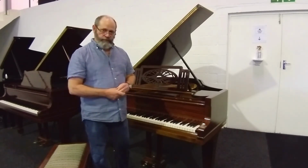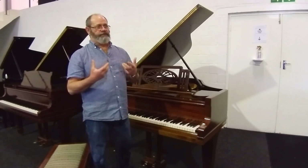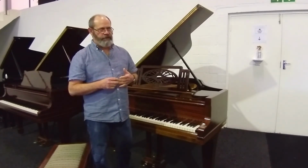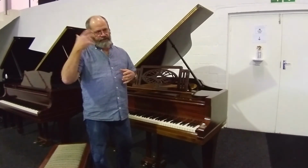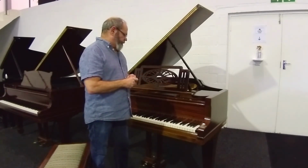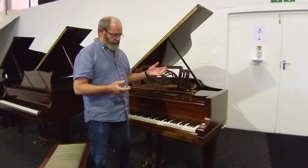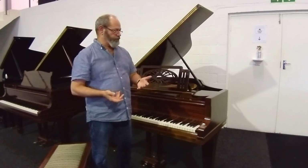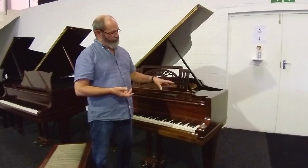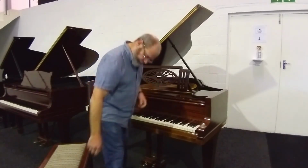From a tone point of view, they are totally unlike Steinway, which tends to have a somewhat aggressive sound. Grotrian Steinweg has a purer, warmer sound traditionally, and quite a sweet singing tone in the treble. So they're instruments that I admire very much, and although age in pianos is not inherently a beneficial thing, an instrument from this sort of heritage remains a very viable musical instrument if it's still got tone left, which this has.